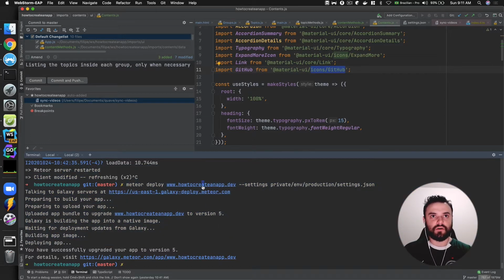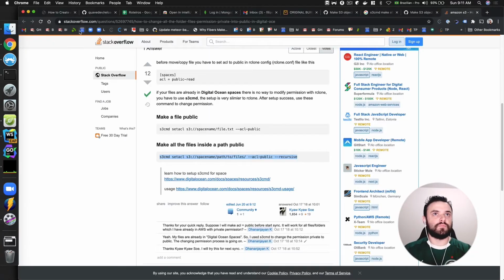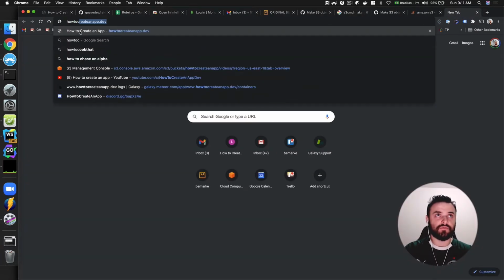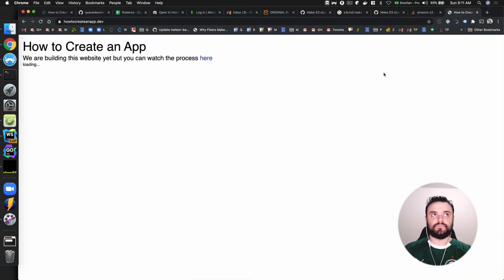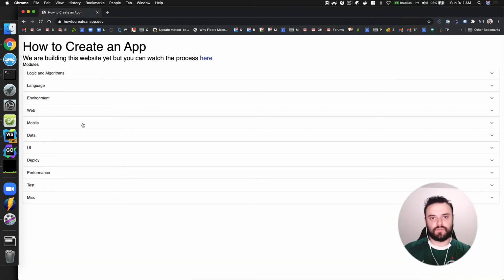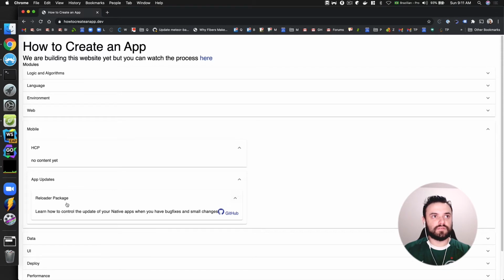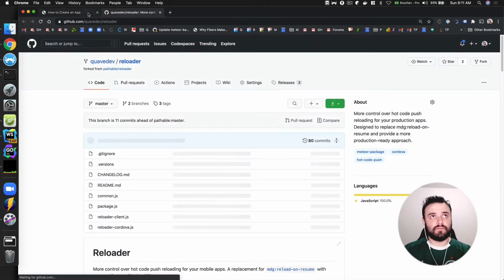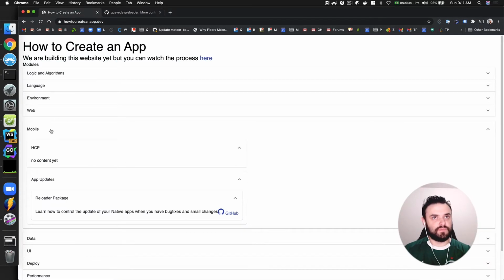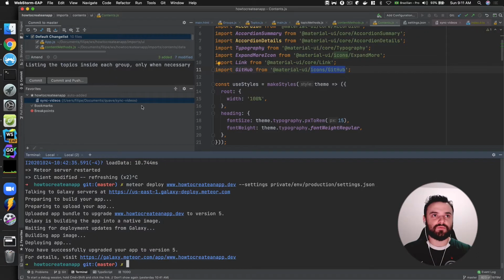Then if you go to how to create an app right now, let me open here, how to create an app. Then we already have some content. Of course, it's not good, but it's there. And you can also see the link that I posted. We can see the loader package. You can go to GitHub. Then it's working. The style is bad, but it's working. Okay. Then that was what I did.